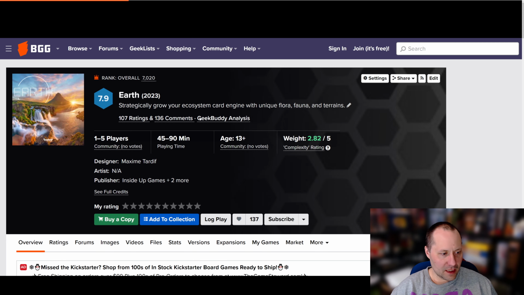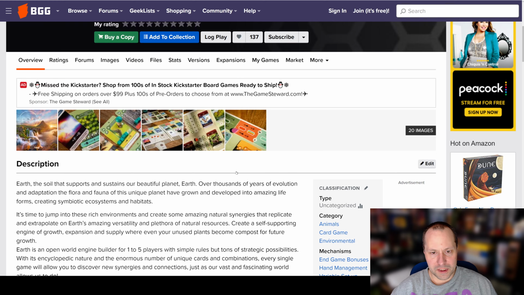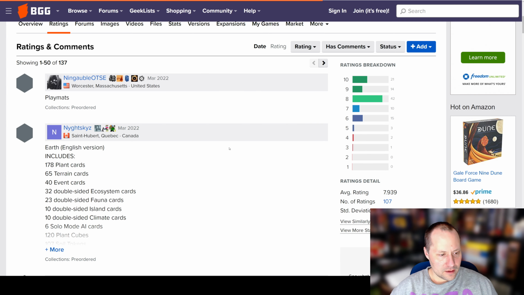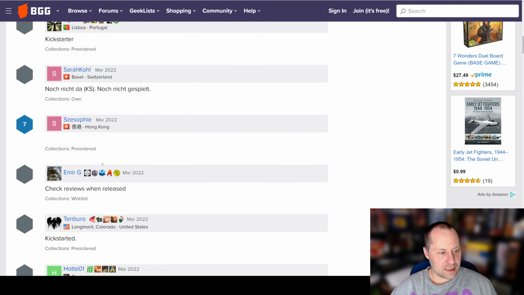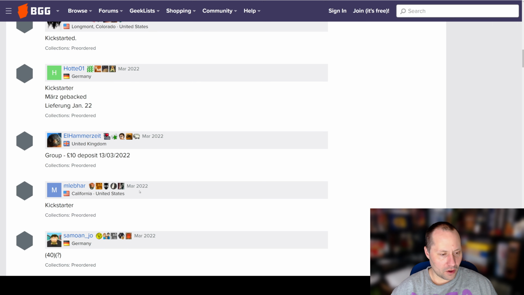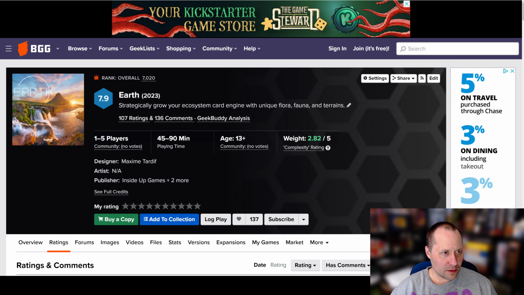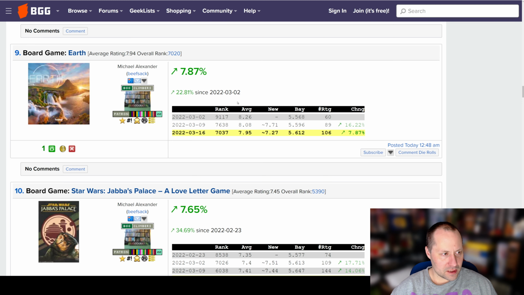It looks like this one hasn't even made it to Kickstarter or gotten too much release information. Let's see what this is. Pre-order. Yeah, I want to give it a try. Oh, so this must be on Kickstarter, even though the link isn't there. So if you like the look of it, maybe check it out on Kickstarter. It's going to be a while, obviously, till it gets delivered. That's number 9, Earth.